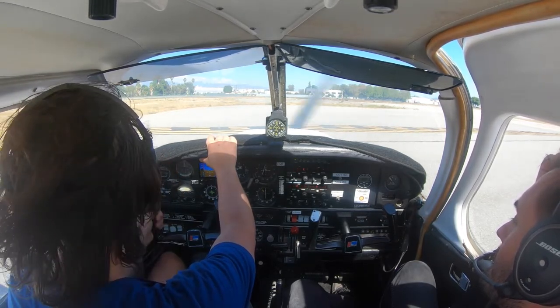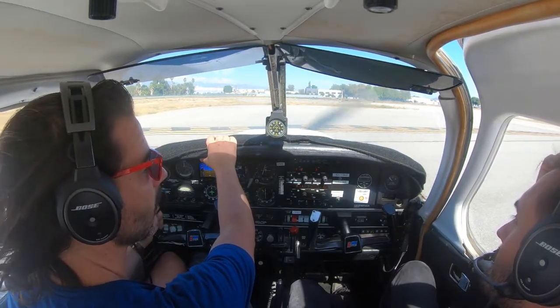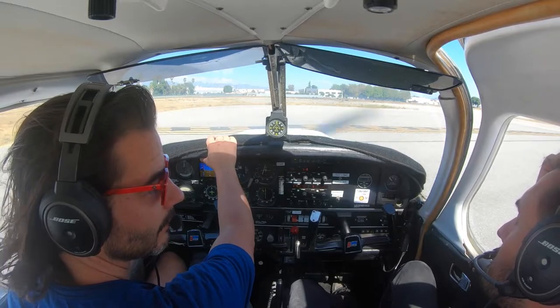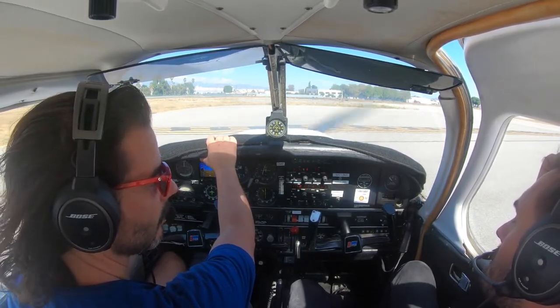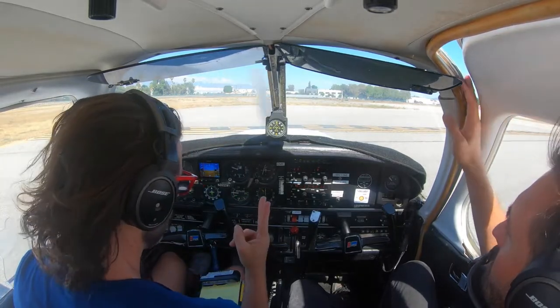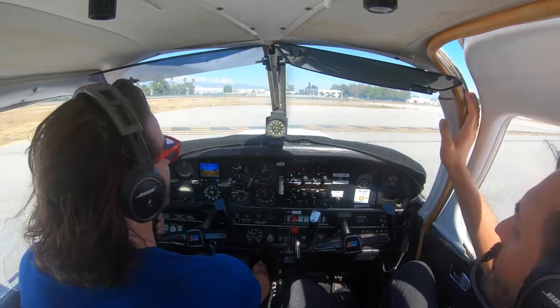Van Nuys Tower, Cherokee 3229-1, holding short of 16 right at Charlie, right crosswind. Cherokee 3229-1, Van Nuys Tower, number 2 for VFR departure. Number 2, 291. For number 2, we have the flaps. I'm holding brakes. What is the wind?